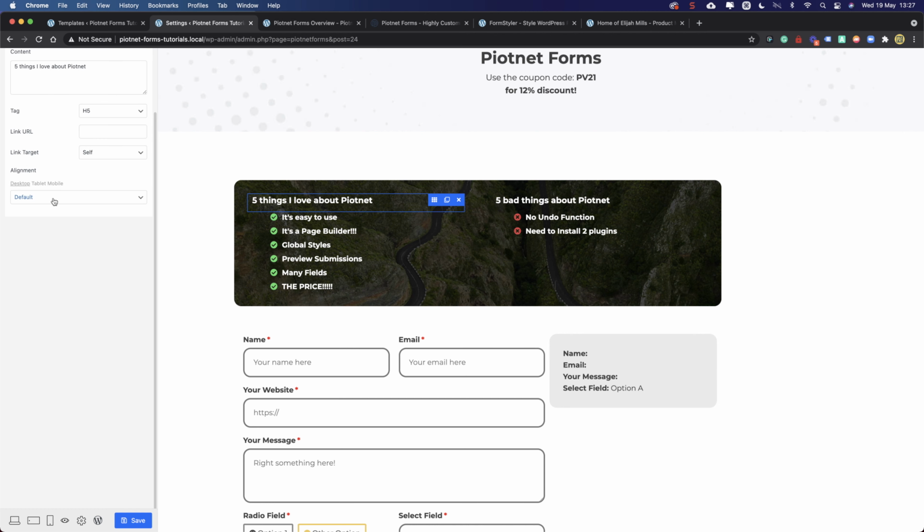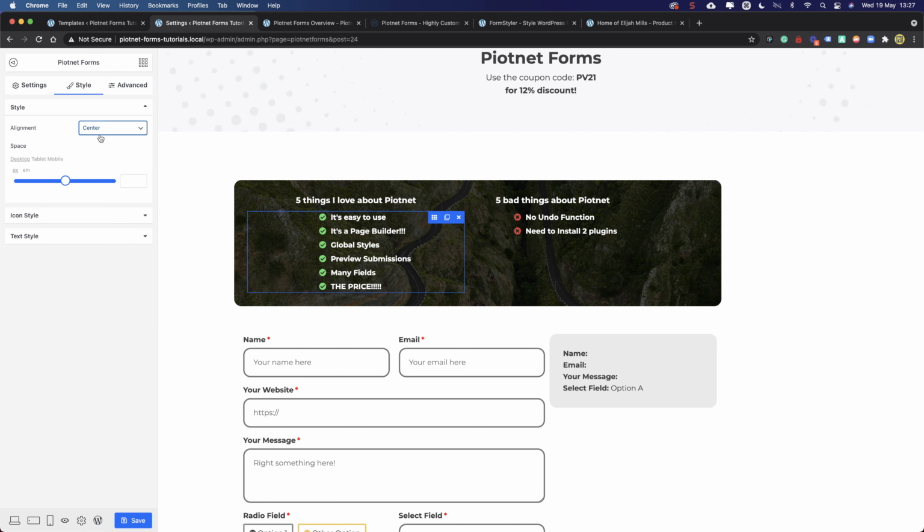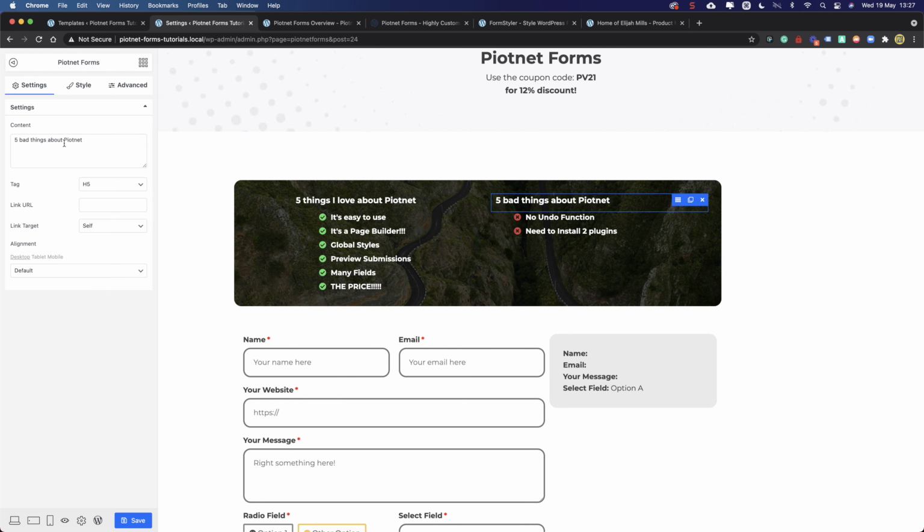And that's it. I think this needs a little bit more attention. Let's see what we can do here. This could be centered, sorry, this could be centered as well. Looks better here. Instead of 5 bad things, 5 things I don't like or love about Pionet.